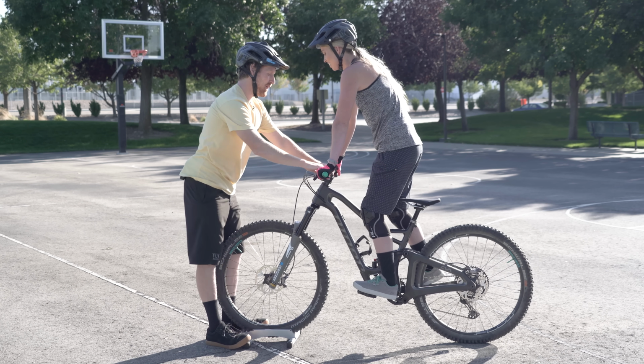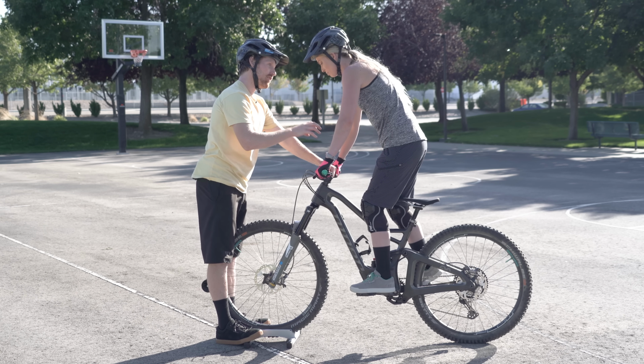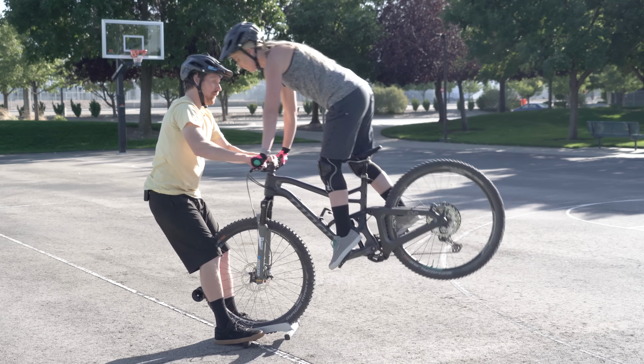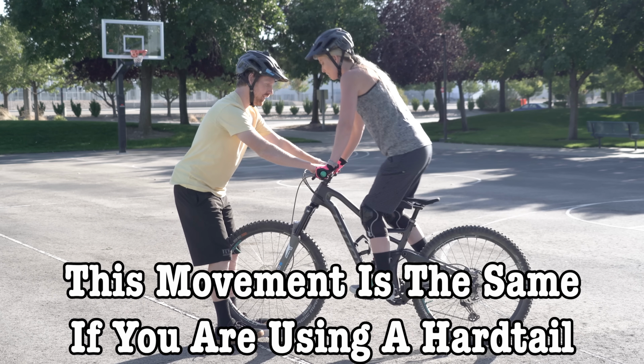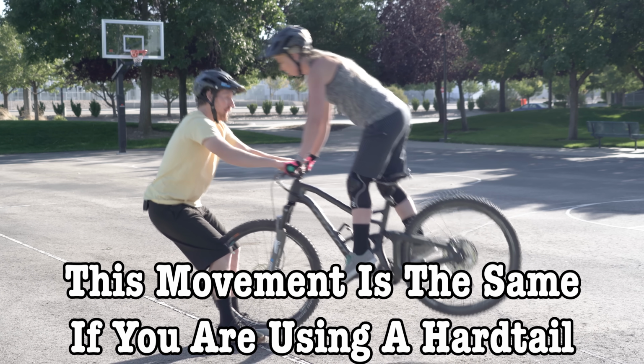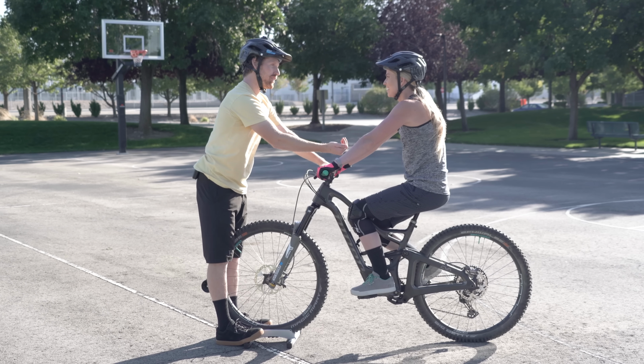Oh, okay. Yeah. So let's try this again one more time. So on 3, you're gonna go into your preload position and then pop out. Okay. 1, 2, 3. Pop forward. Do you feel that? Yeah. So that is the preload position.